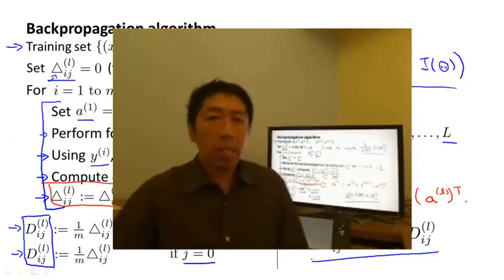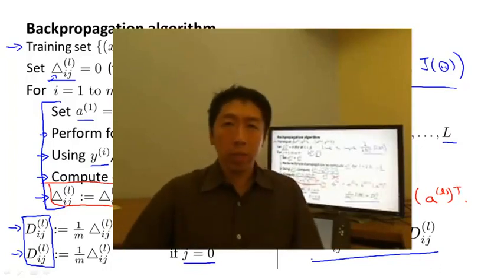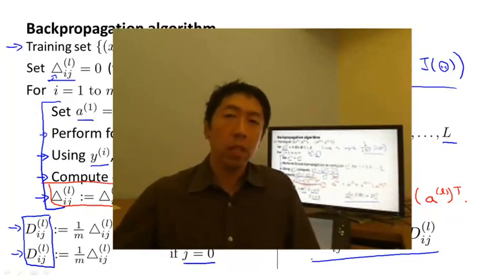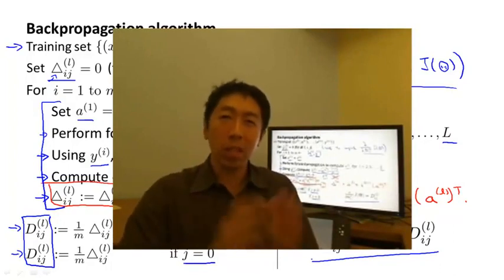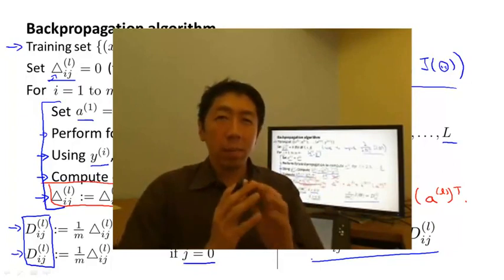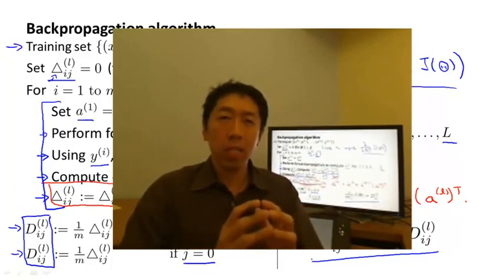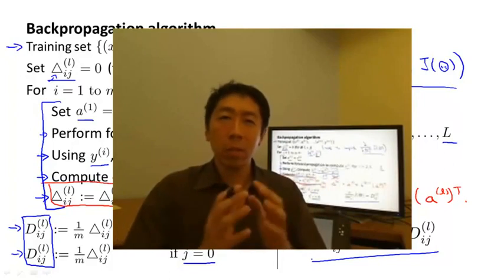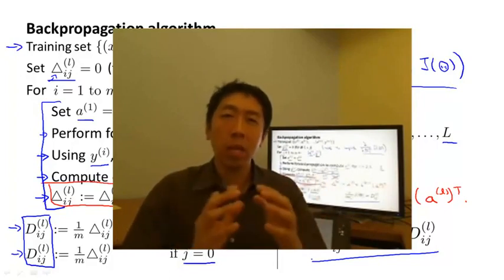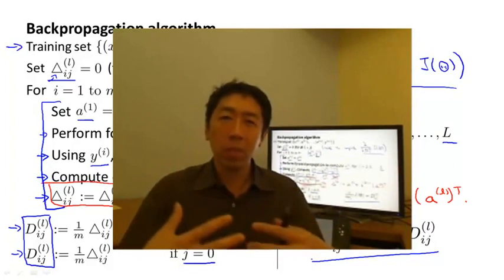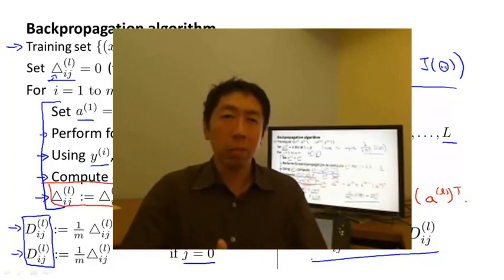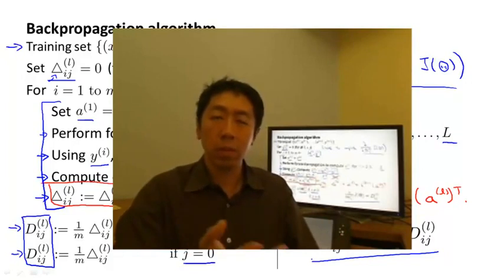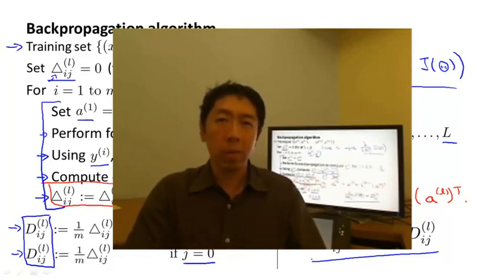So that's the backpropagation algorithm and how you compute derivatives of your cost function for a neural network. I know this looks like a lot of details and a lot of steps strung together, but both in the programming assignments and later in this video, we'll give you a summary of this so that you can have all the pieces of the algorithm together and know exactly what you need to implement if you want to implement backpropagation to compute the derivatives of your neural network's cost function with respect to its parameters.